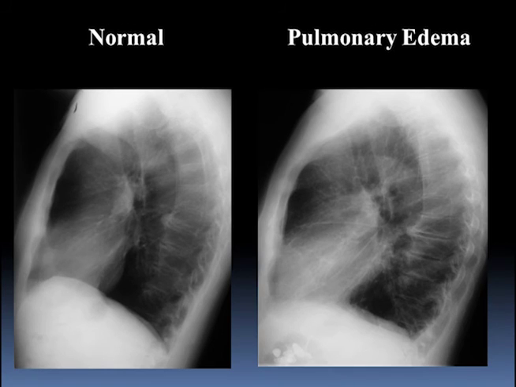We go to the lateral view. Here's a normal lateral view on your left. But on your right, this is a patient with pulmonary edema, same patient. You can see that there's fluid in the fissures. You can see the major fissure and the minor fissure with fluid in them. You can appreciate that the hila are bigger, especially the right hilum. It's quite a bit bigger on this film. And the vessels are ill-defined centrally. They're not well seen. If you look closely posteriorly, there may be small pleural effusions present as well. So this is what mild interstitial edema looks like on the lateral.